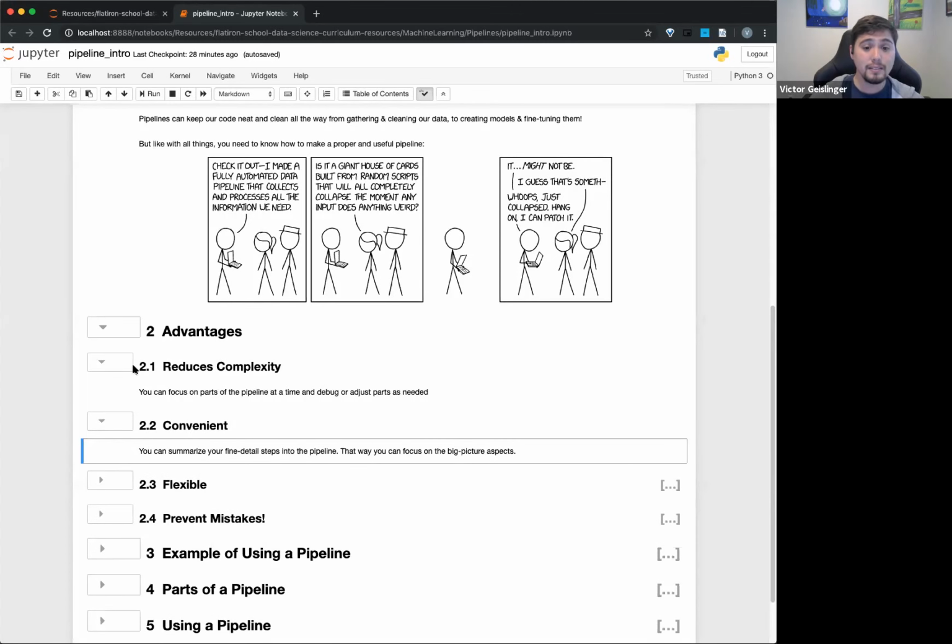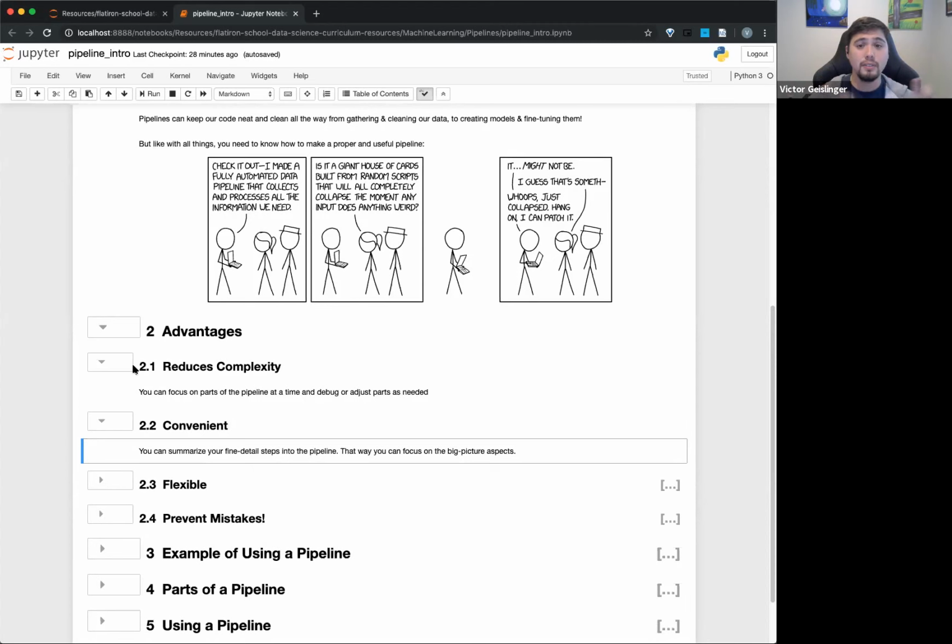You can summarize these really fine details. Remember back to the Mod 1 project, when you had to go through the whole analysis and EDA and eventually find what should be scaled, do a log transform. You can build this all into the pipeline and say, okay, these are the steps you're going to do regardless of the data that comes in, because I've already seen exactly what kind of data comes in, and you can have it just pass through.